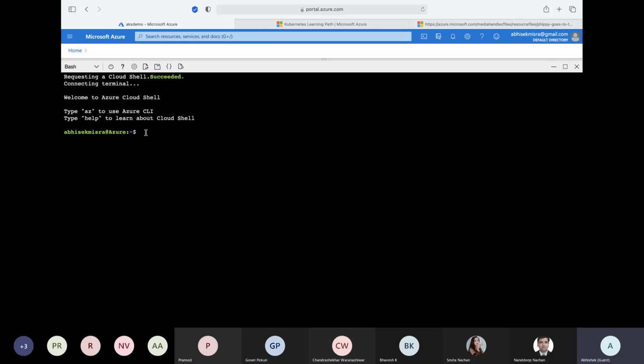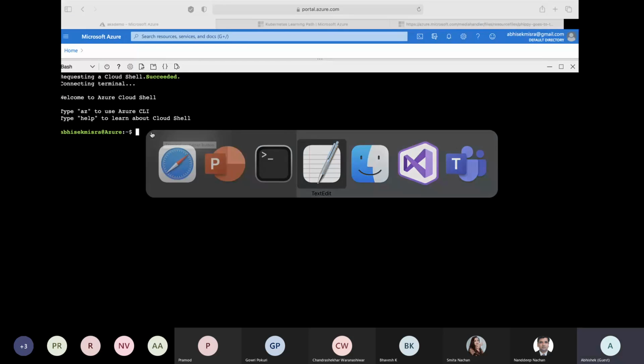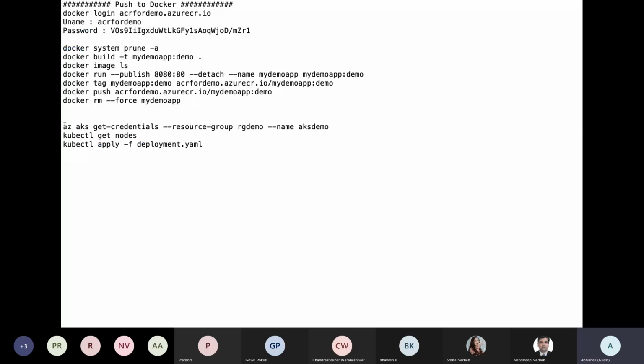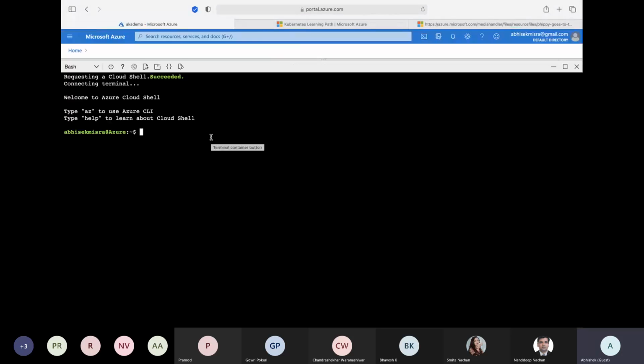Okay. So I have opened my Cloud Shell. So what would be the first step? I need to authenticate myself with the Azure Kubernetes Service because I'll be working with it. I will be instructing the Azure Kubernetes Service to do some deployments for me. So how can I do that? The first step is I need to authenticate myself. So what is the command? Let's see that. We have this command az aks get-credentials. So this specific command will help me in getting authenticated and get the credentials locally to my Cloud Shell.